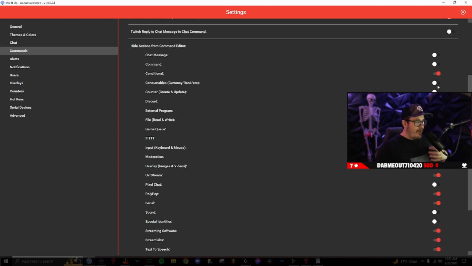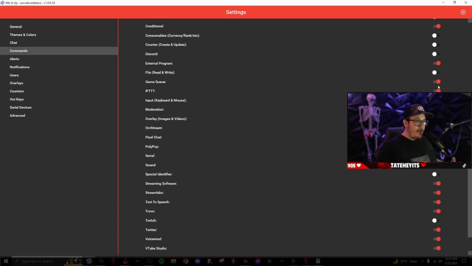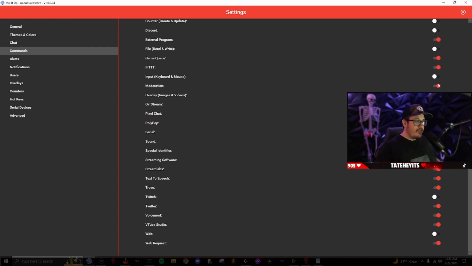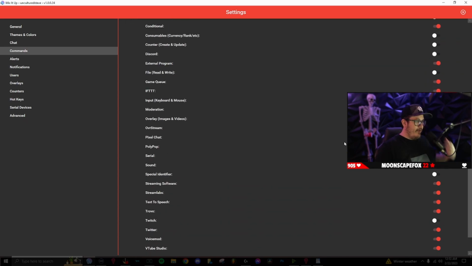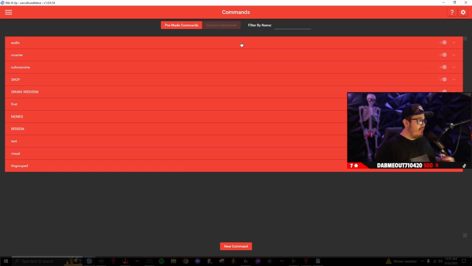You want to go over to these little tabs and turn these on. Once they turn a color, that means they are hidden from that list. So you can go down through this list, hide the ones you don't want to see on that action drop-down menu, and then you should be good to go. It will save you a ton of time next time you make a command and go down to the drop-down menu action list. It will be a shorter list, so you don't have to constantly get a sore finger from scrolling through that long list of the actions. It's a super useful feature in Mix It Up.